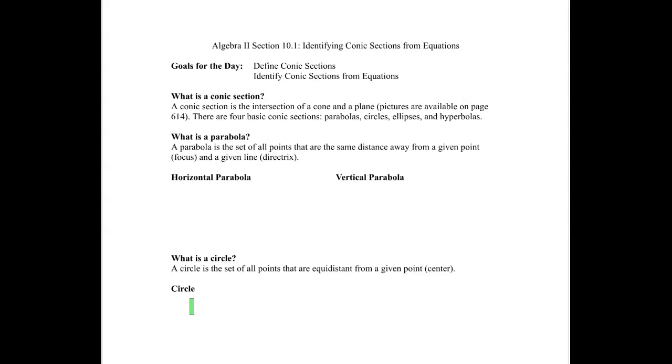There are going to be 4 basic conic sections. Some of these you've heard of before. Some of them maybe you haven't. One of the ones that you should have heard about before is parabolas. Parabolas you should have been talking about probably since Algebra 1, to be completely honest, and continued on in Algebra 2. Another one that you might have heard of is circles. The one that looks funny, named an ellipse, is something you have heard of before, but you probably haven't dealt with before. That's just a fancy word to say it's an oval. And then the last one that we haven't talked about, but we're going to take a slight look at, is something called a hyperbola.